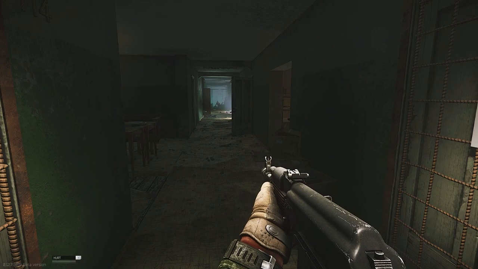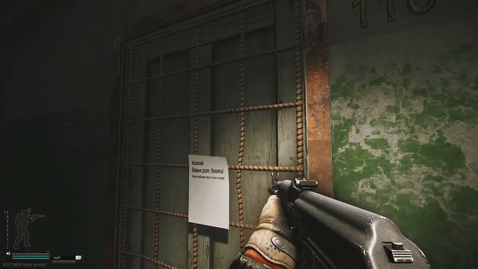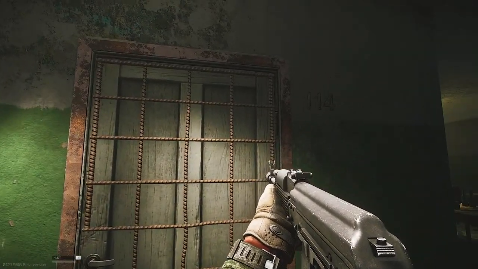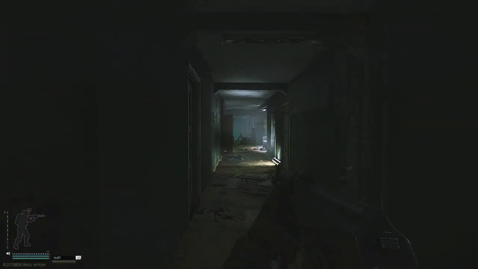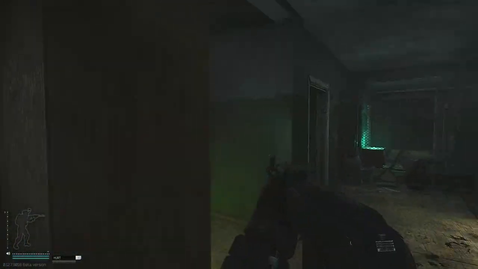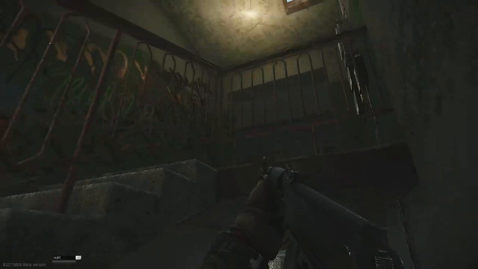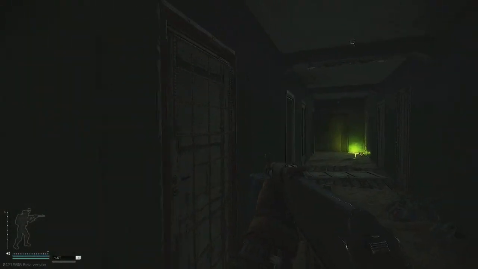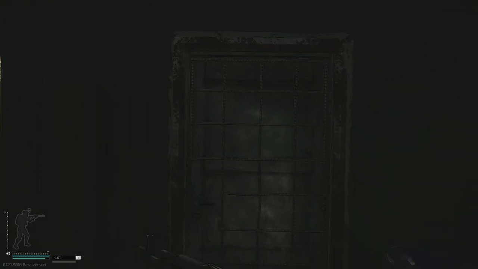Third-story, you're going to have better PvP, usually. If you're looking for keys to make money here, 110 and 114 both have safes. You'll also need the 206 key for a quest pretty early on. It's Operation Aquarius for Therapist. It's right there.